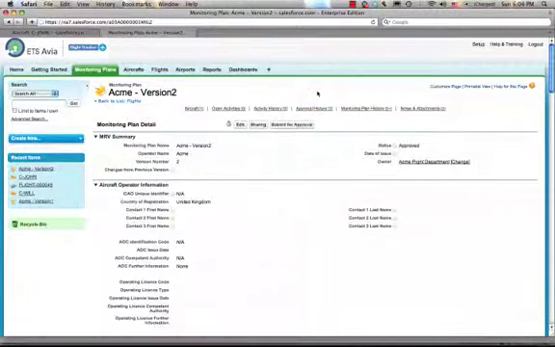At this point, I can start logging flights against this particular monitoring plan, and then I can start doing all of the work that's related to logging flights. This is the end of this particular demo. The next demo will show all of the flight information and how to enter that, and the resulting reports and dashboards.